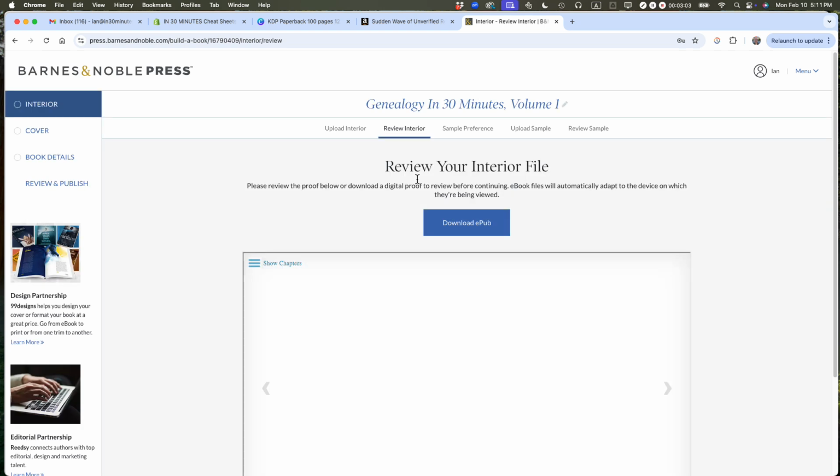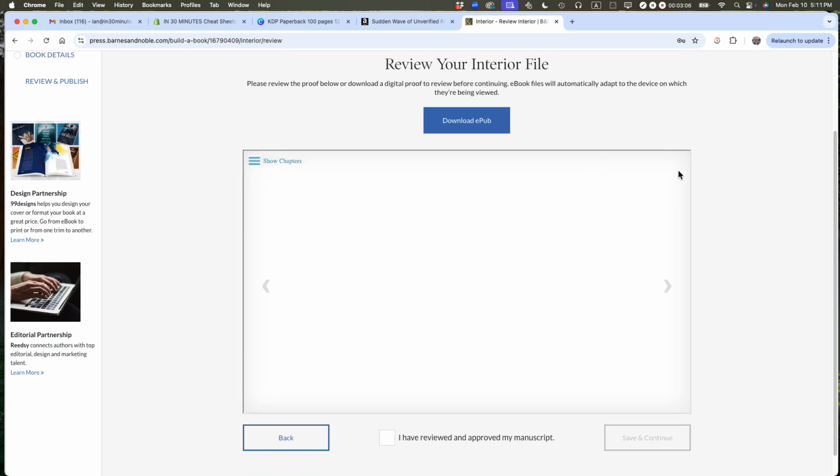Oh, they're going to have me review it. Okay. So it's blank here because the first page of the ePub is actually a blank page. There's the title, copyright screen.